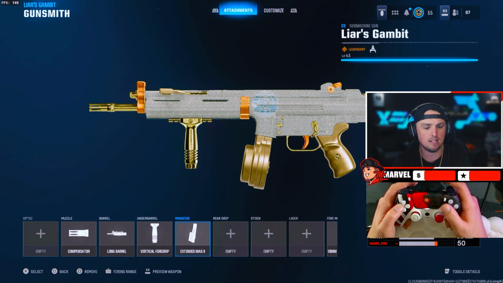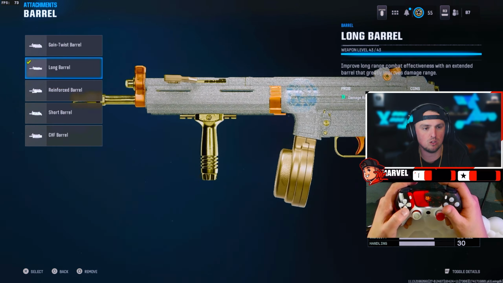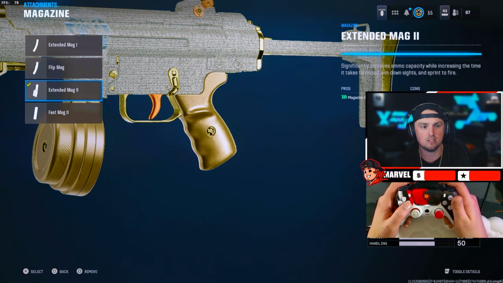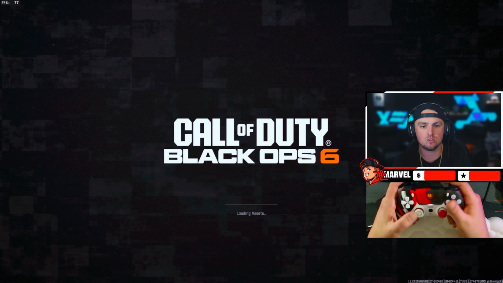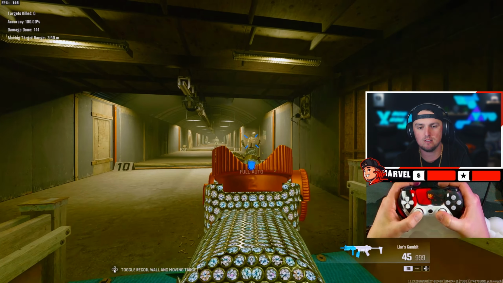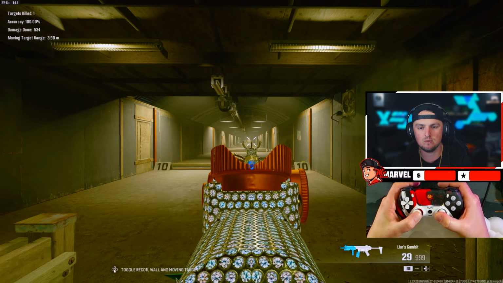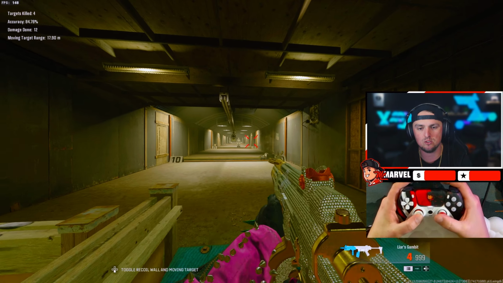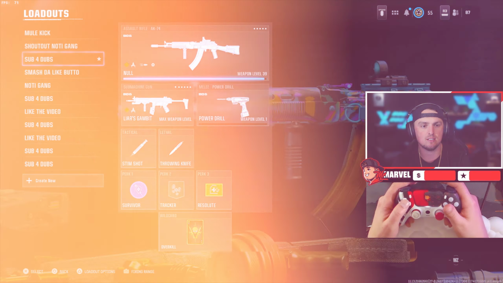And for the C9, I still like the compensator muzzle, long or reinforced barrel, whichever one you prefer, vertical foregrip, extended mag 2, and the overpressured rounds. So this one's in the firing range again, but man, yeah, C9 still feels pretty good. Just lacks a little bit when it comes to that TTK out at mid-range now, but still feels very solid.